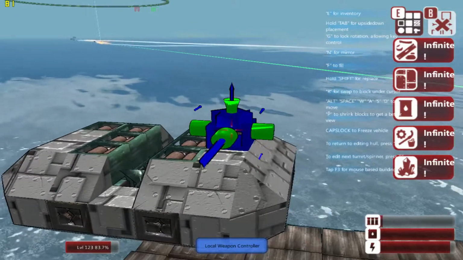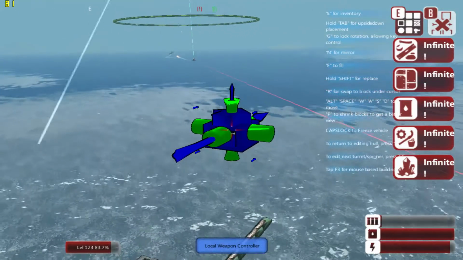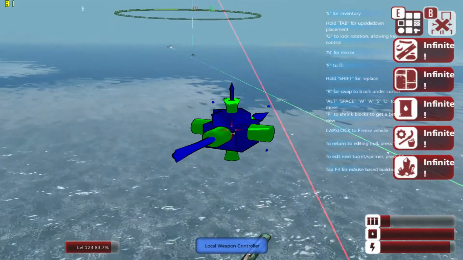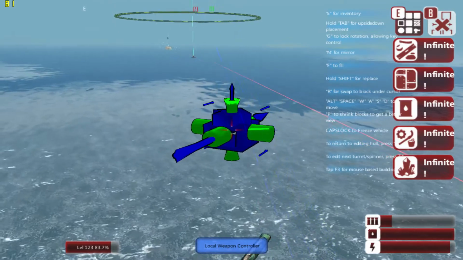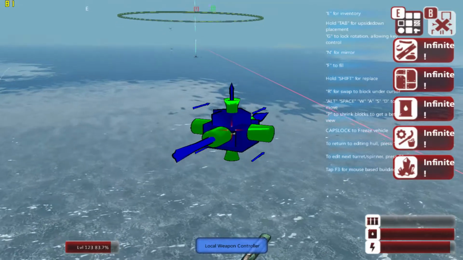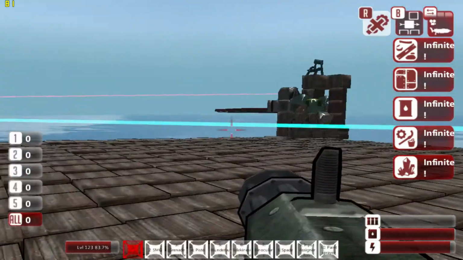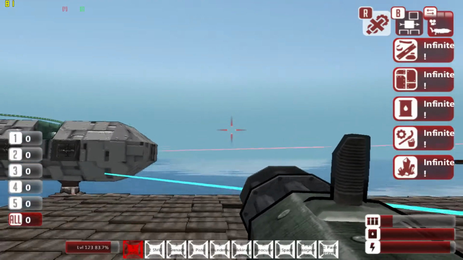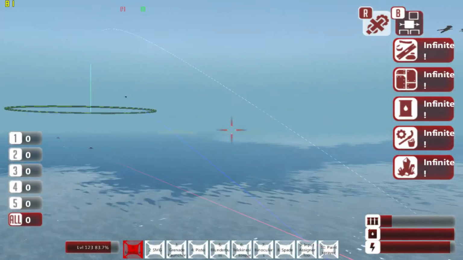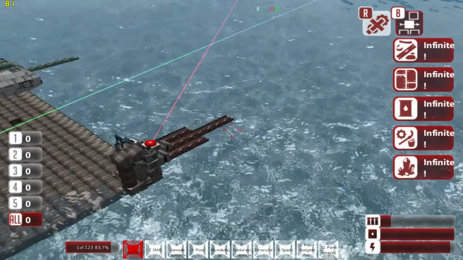Look at that. And that ship ain't gonna last very long. Not very long at all. Boom. I love those explosions. There we go. So. Let's come out of build mode. Because I press end, go into free camera mode. Are the missiles going to fire again?